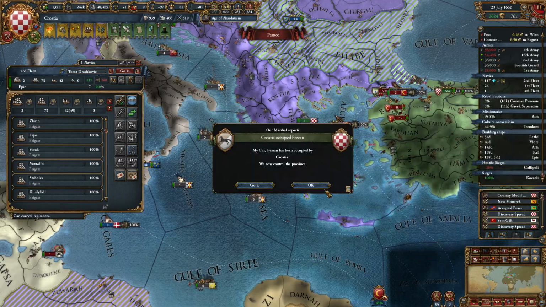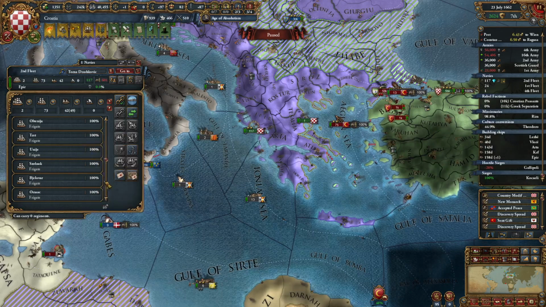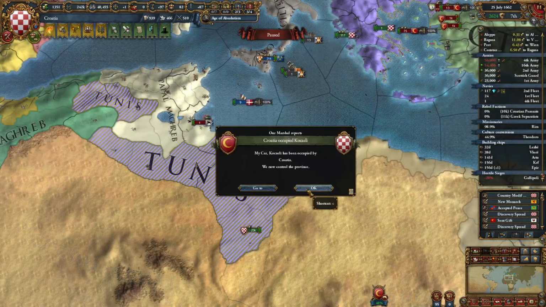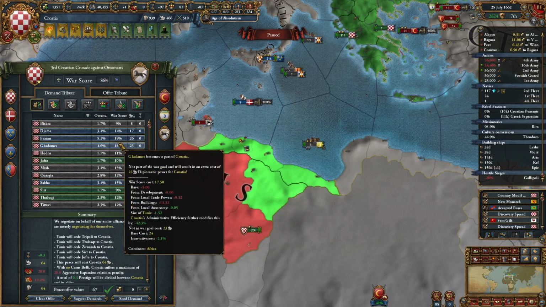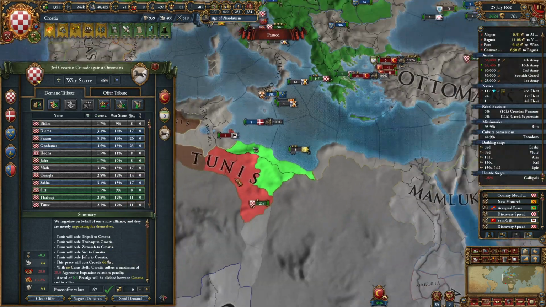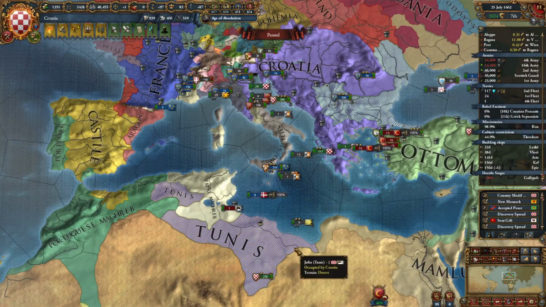Okay. Still building a few more ships. These are mostly waiting on a bunch of repairs. Yeah, but it's getting there. Are you... Oh. Okay, you're done in Tunis. Wait, why are we only 89% over here? We occupy all your land. You don't occupy any of ours, do you?